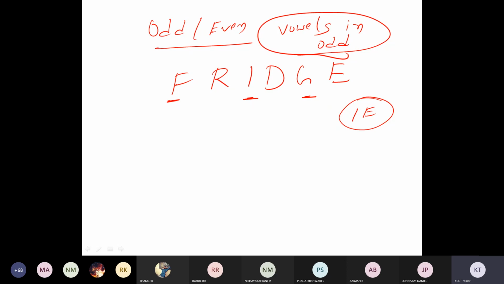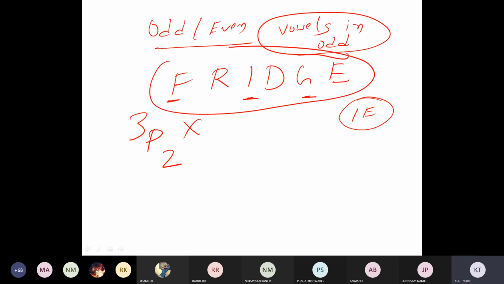Now, here what is r? How many positions do you need? 2. What is n? 3. Very good. So it becomes 3P2, but it is not completed. Now, out of the 6 positions, how many positions are occupied?